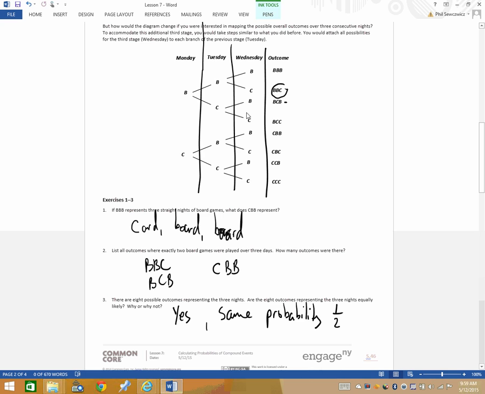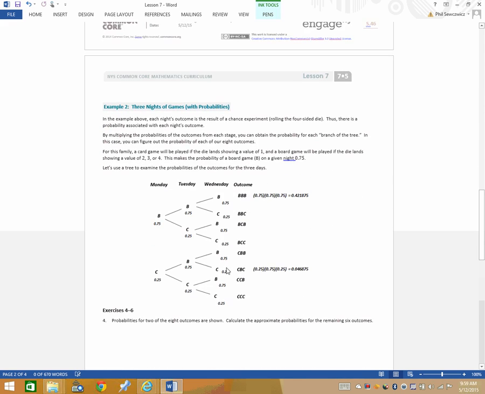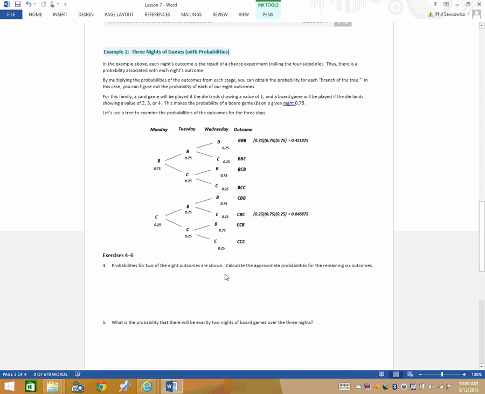Because they were all exactly the same, all of these outcomes are going to end up being equal. If you would like to, we could label it: this is a half, so for the board game it would be a half and the card game would be a half. No matter where we put it, there's always 2 choices, and it was always one out of the 2 particular choices. So what we're after now is calculating the probability.